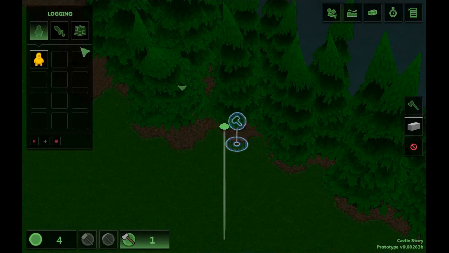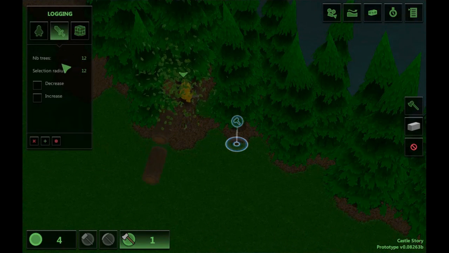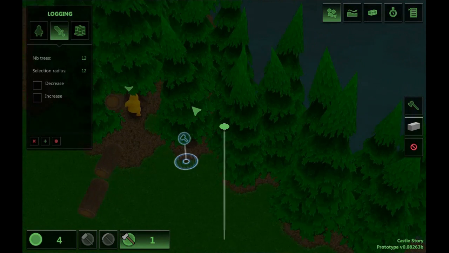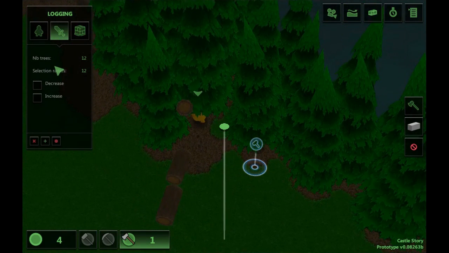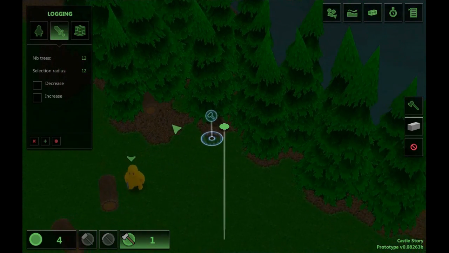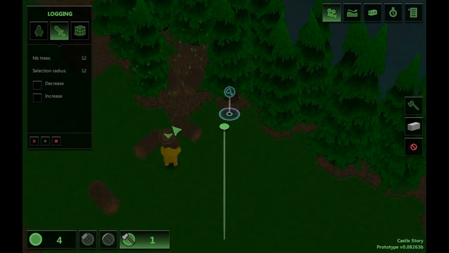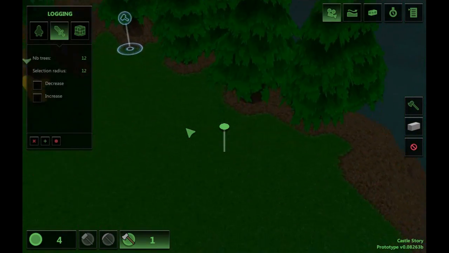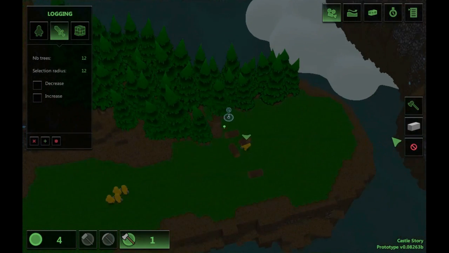So if you click the little thing, you can go to this, and you can see right here, it tells you basically what it's influencing. So this is the number of trees. So you have 12 trees in this lumber area. And it's pretty good for the place that we're on right now. As you can see, it's a pretty nice number.